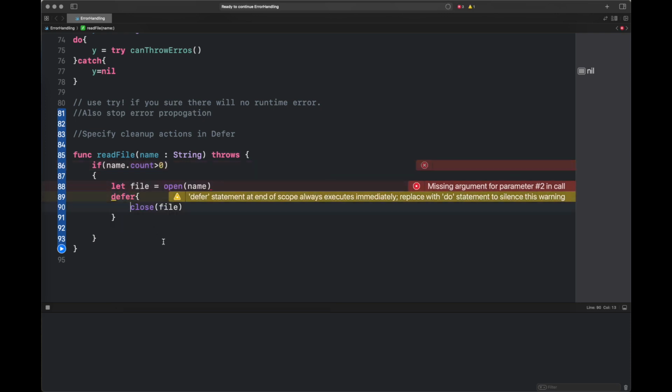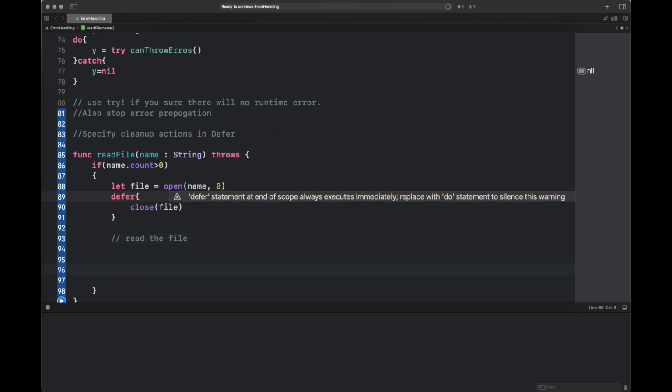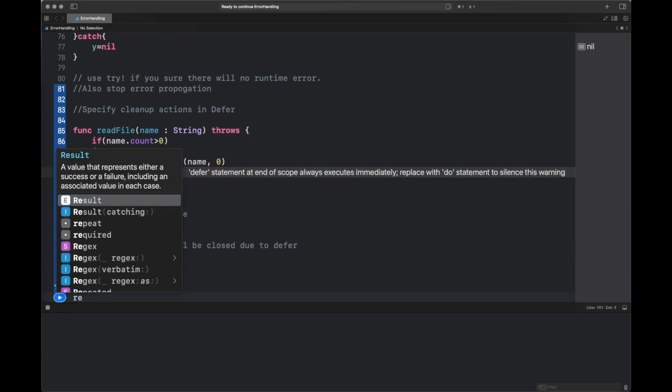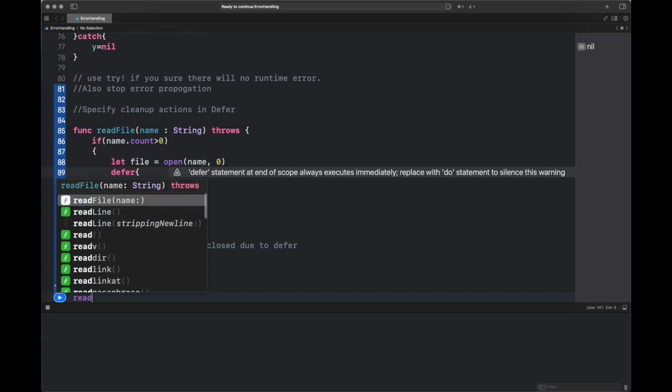So in the if statement, you can either check if a file exists or whatever you want to check about a certain file. I have set name.count is greater than 0 to avoid all the errors and warnings. And defer is going to be executed at the end of this function if the error does not occur, but basically defer is used here to avoid all of these errors. So here we will be reading the file and here the file will be closed according to the defer statement on line number 96 because it executes in that manner. So whatever we want to do with the file, we do it in the defer statements, which are the statements that are going to protect us from all of this.